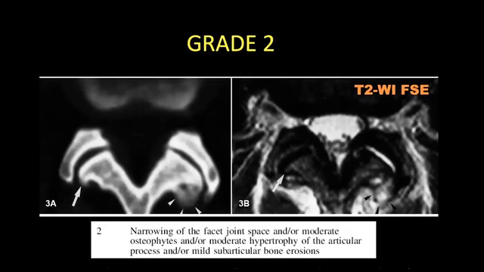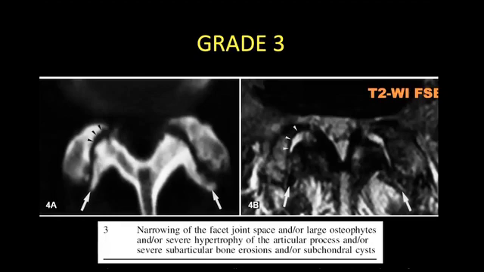Moderate degeneration or moderate osteoarthritis would have narrowing of the facet joint, slightly more prominent moderate-sized osteophytes and hypertrophy, and could have what are called subarticular erosions, which are basically small subchondral cysts. If you put them in another larger joint, that's what you would call them. And then severe osteoarthritis is where you can have narrowing of the facet joints, larger lipping osteophytes, more marked hypertrophy, and more prominent subarticular cysts or erosions.